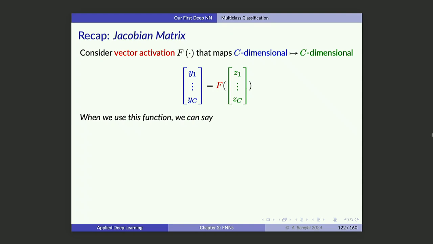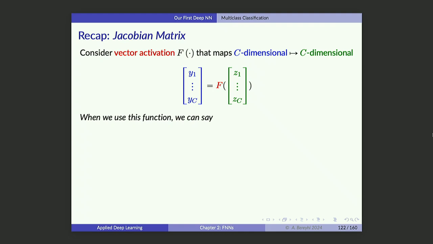Just be careful. Here, y1, is it a function of z1? Yeah? y1, is it a function of z1? It is. I mean, it includes z1, definitely, right? Just think of softmax. How does y1 look in the softmax? If I put f to be exactly softmax, what is y1? It's going to be e to power z1 divided by e to power z1 plus e to power z2 plus so on till e to power zc, right? This is your softmax output, correct?